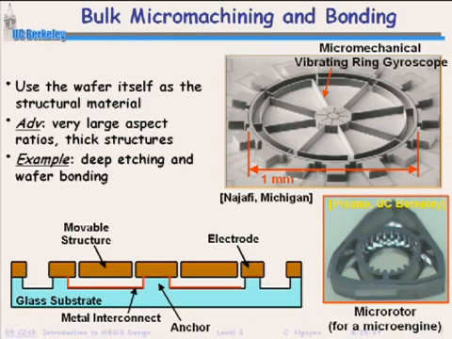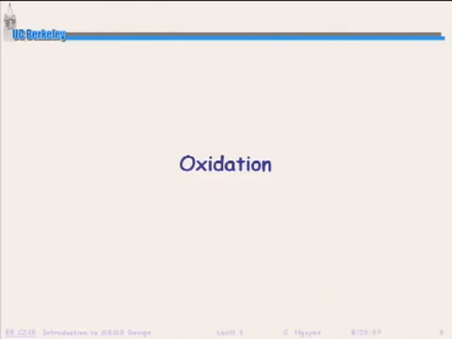Okay, oxidation is very important for CMOS processes. At least they used to be. Now they're using more atomic layer deposition for the important oxides that they have. They're less important for MEMS, but they're still there. Okay, so I'm going to talk about them, but very quickly. All right, so what is oxidation?